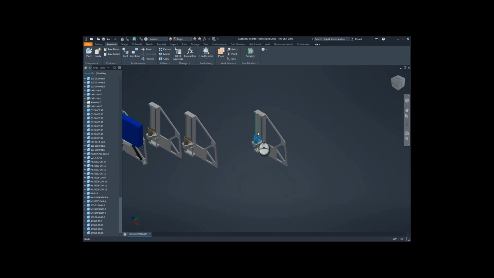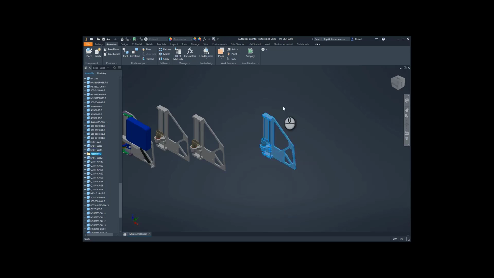Now here I've got a little rogue component. If I right click on that and go find in browser, you can see it's sitting up at the top over here. So let me drag and drop it back in. The folder is at the bottom of my assembly 7, and I want it to be a part of all the other components, so I drag and drop it into my assembly 7. Now if I select the folder, you'll see it includes that component as well.